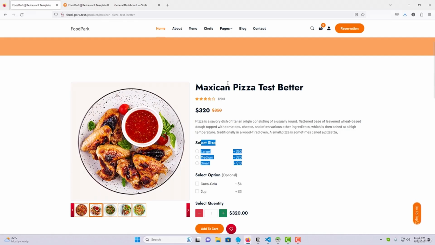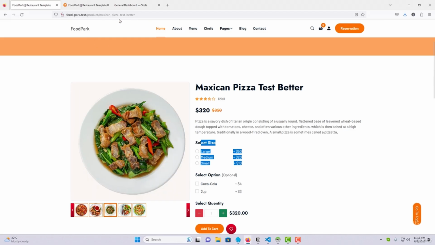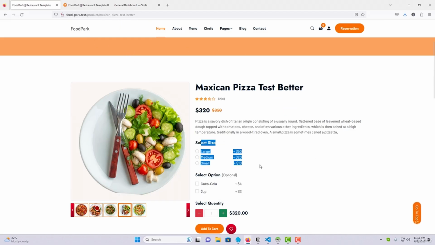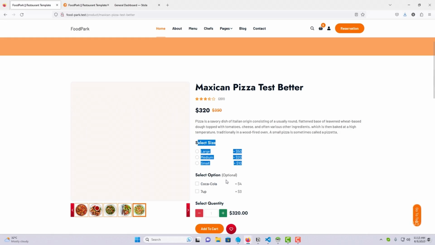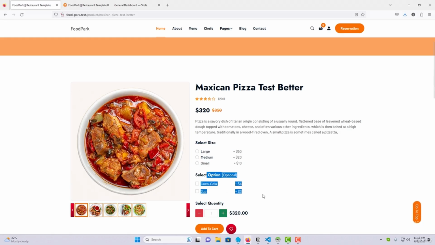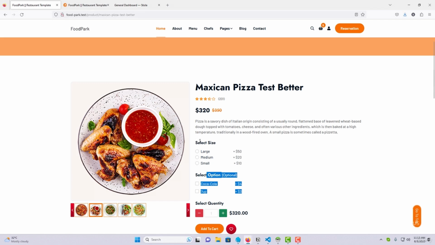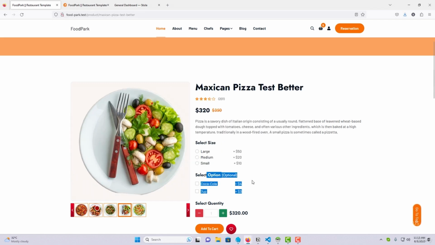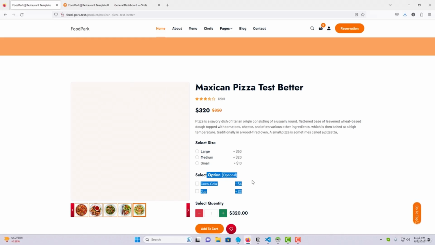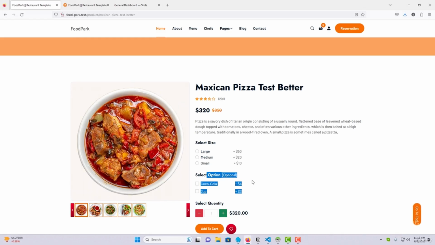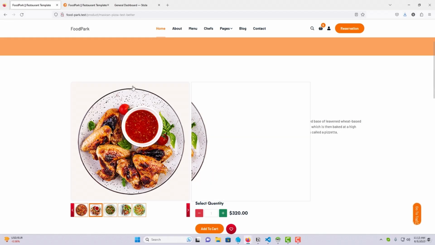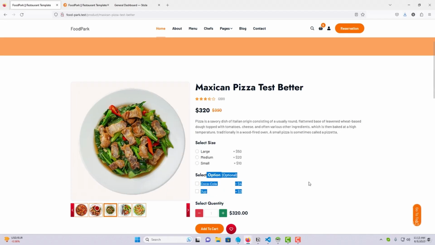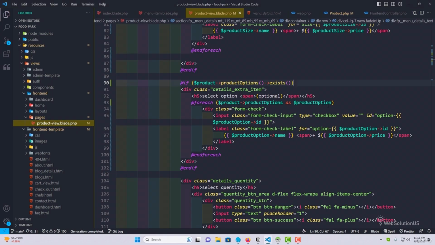in one query. Currently it is running multiple queries, one query to fetch the product, one query to fetch the images, one query to fetch the size, and similarly one query for the options. So it is running three or four queries. We don't need that. We'll be eager loading all of our relationships. Whenever we fetch the data, Laravel will automatically fetch the variants and images etc. with that one request. It will not send multiple requests.